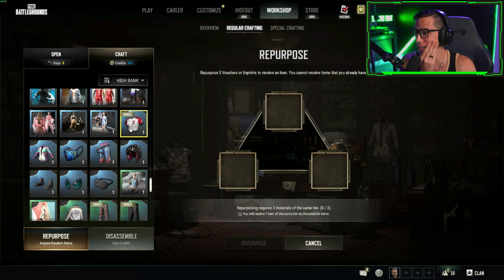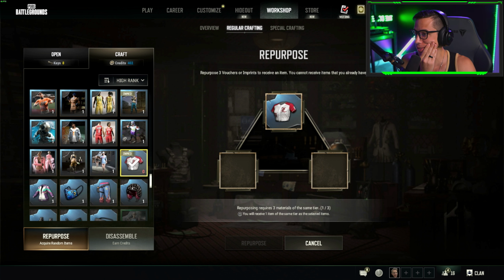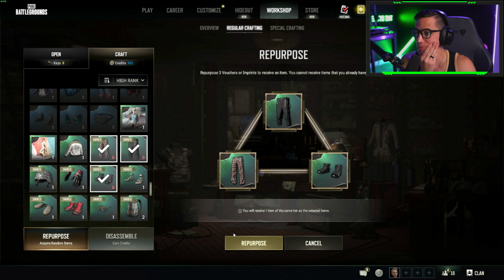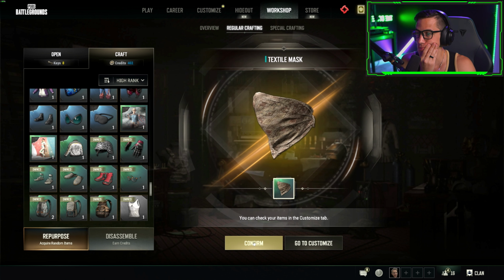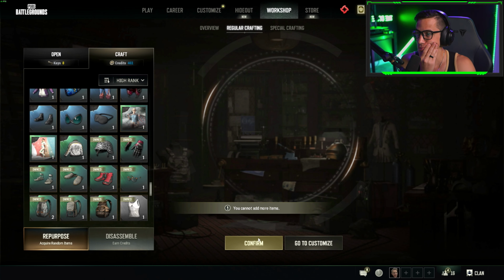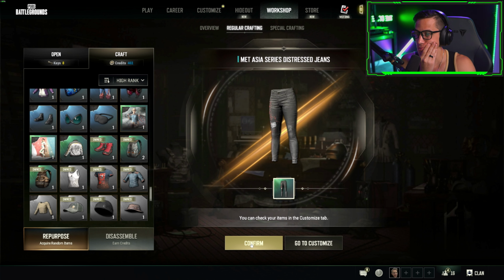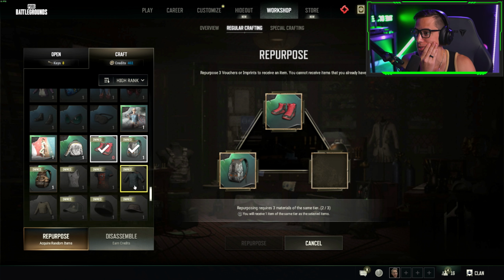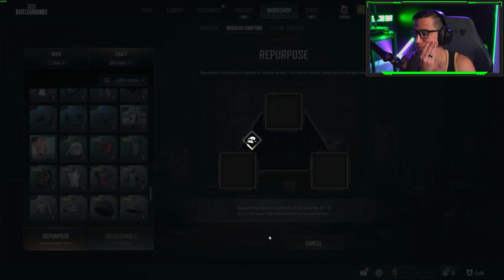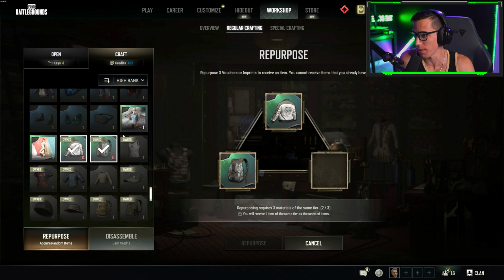Hey, it's the Olsenite hat. Olsenite loves that hat. Okay. Those pants are actually kind of cool. Oh, cool. 2019 Phase 2 jacket. I obviously don't have that, but I don't think I've seen that one that often. That's a pretty rare looking one.